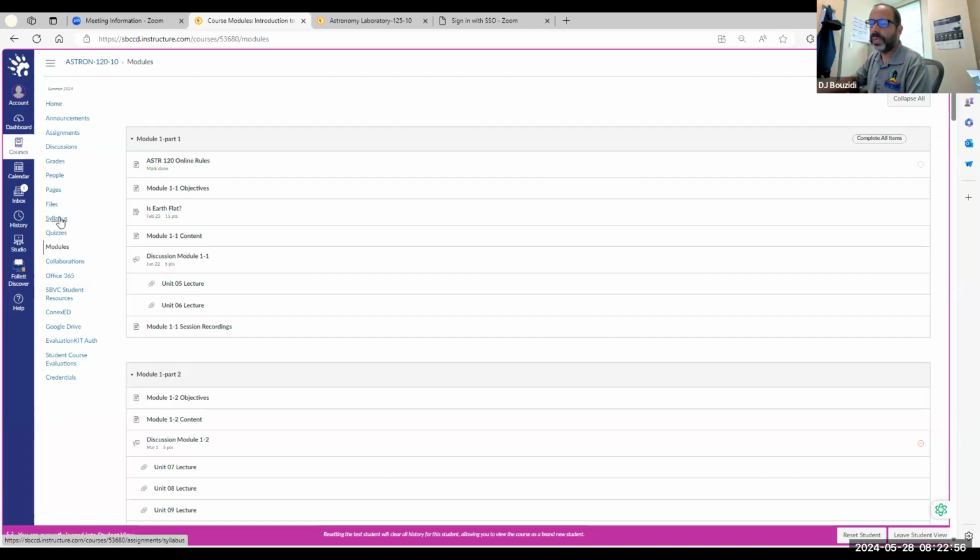The ideal way to do it is to come to the inbox on the left-hand side in this pane, and send me a message. That's one way. The other thing, in the syllabus, you should have my phone number, and you also should have my email. Then you can reach out to me. I don't have any other classes other than these 2 astronomy classes, which are connected. Okay. For me, they are connected. I know for you guys it's not necessarily true.